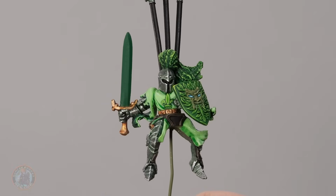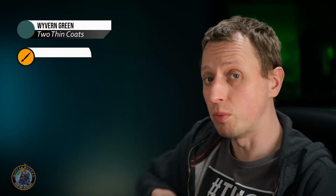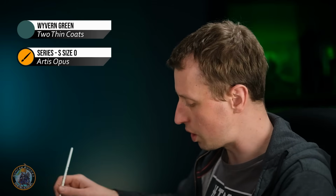With the base coat done, we're now ready to move on to the next step on the sword, which is to introduce some shading onto that central part of it using a dark green. And the plan is to glaze this on, gradually building it up so it gets stronger towards the crossguard at the very base of the blade. Now to do this, I'm going to use some wyvern green, and I recommend you go for a medium small brush for it. So I'm using my size 0 here.